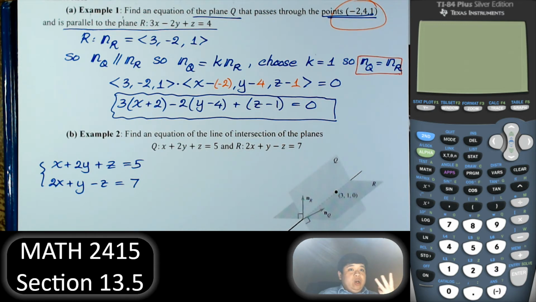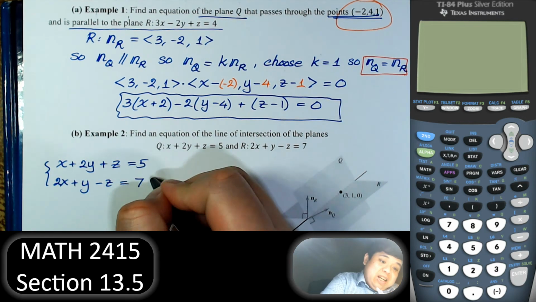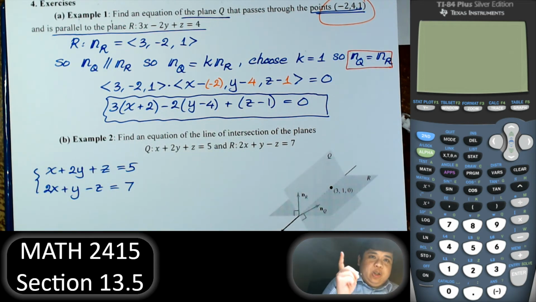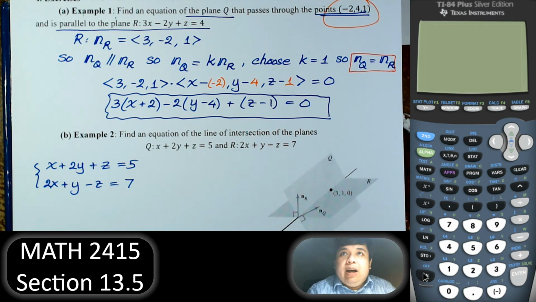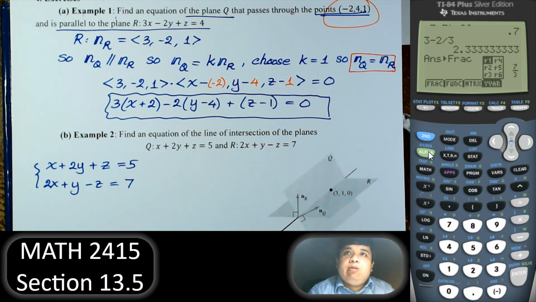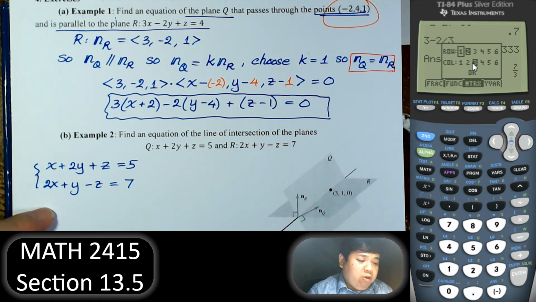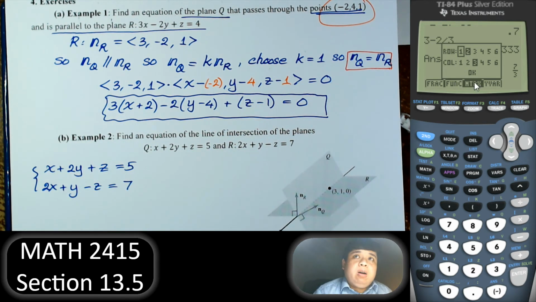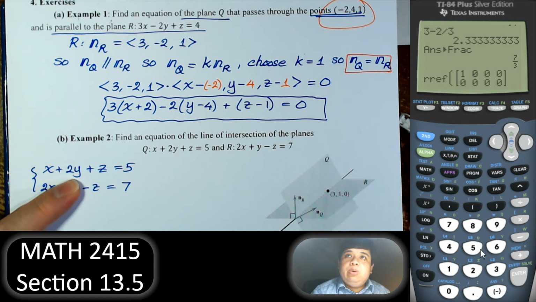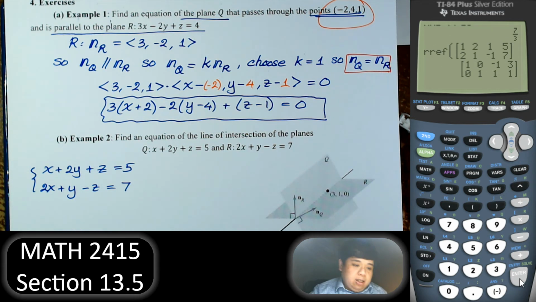It's not enough. Usually when we have three equations and three variables, that is the standard, right? And we have two. So there might be something here. So what do we do? Let's just put it in the calculator and do RREF and see what happens. There's more than one way to do this, but I just use second matrix, math, reduced row echelon form, and put in the matrix. There are two rows because of two equations. How many columns? One for x, one for y, one for z, one for the constant. So there will be 4 columns. So it will be 1, 2, 1, 5, 2, 1, -1, and 7.